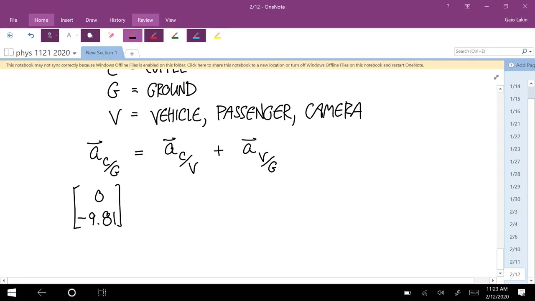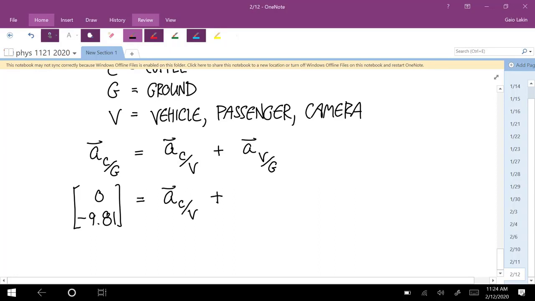Okay. Do we know the acceleration of the coffee relative to the vehicle? No, that's what we're trying to find, right? We're trying to find, this camera that's mounted to the vehicle, what does it see for an acceleration? So if it measured a bunch of positions through that camera and then figured out a function and took time derivatives, we're figuring out the acceleration that it would think this coffee cup had. Okay, this is what we're looking for.